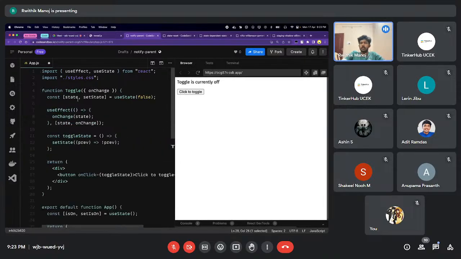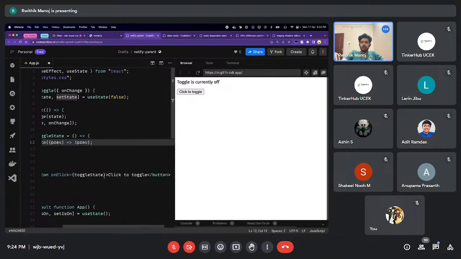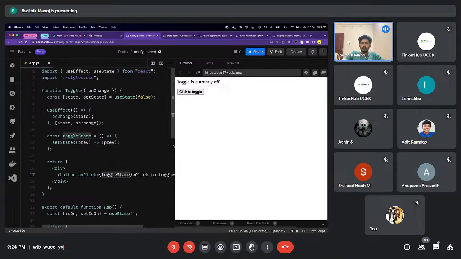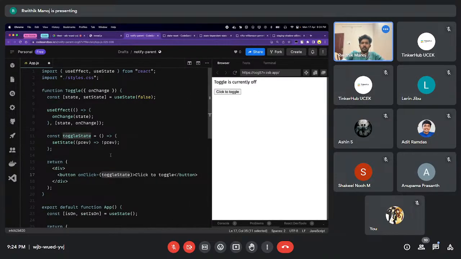And going to the Toggle component, it also has a state that tracks whether it is true or false, or on or off. And ignore this for now. toggleState is just a function that toggles the state, and there is a button that just calls this function. Again, simple component, simple use case.